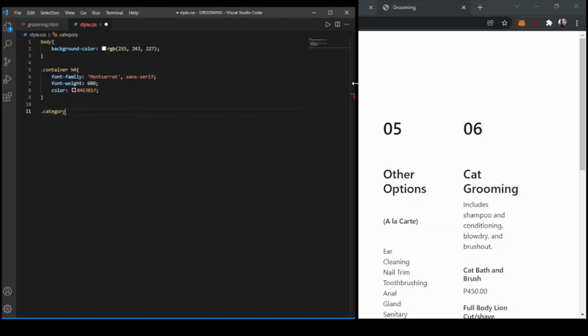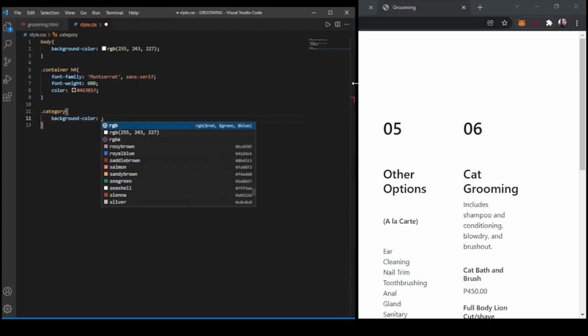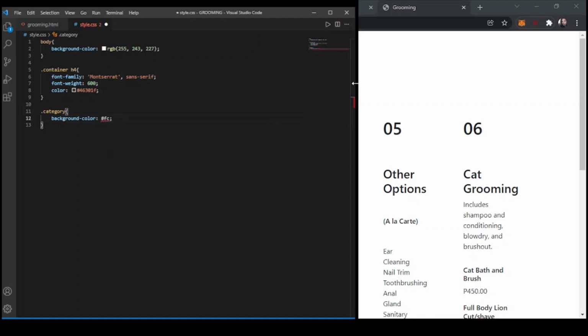Category naman ang style natin. Let's use background color. Ang ating background color is FCDAAC since ayan din yung nasa aming color palette.